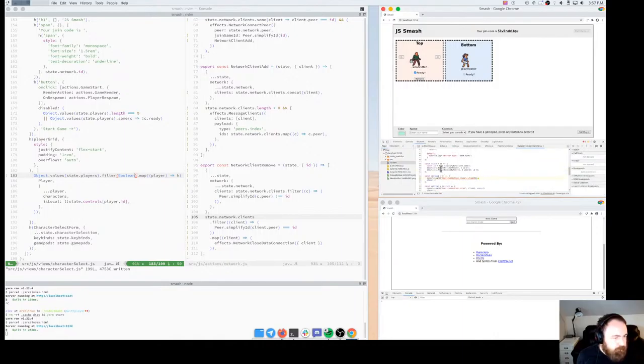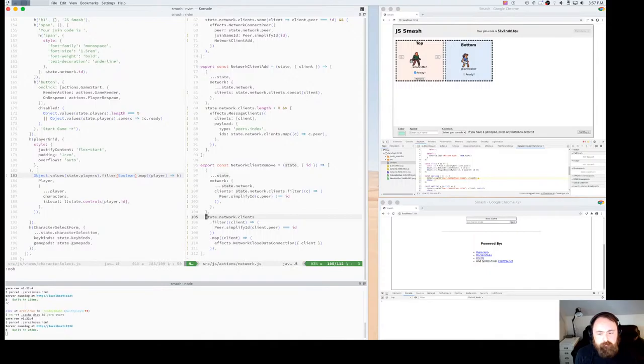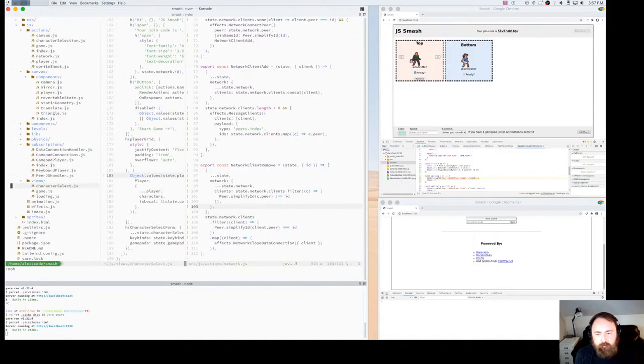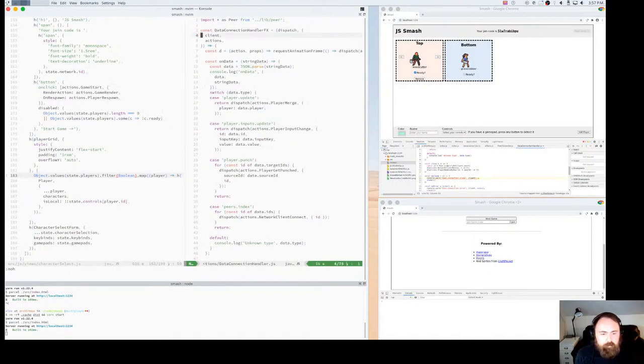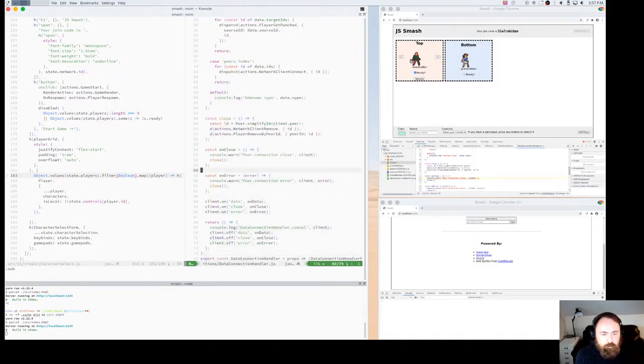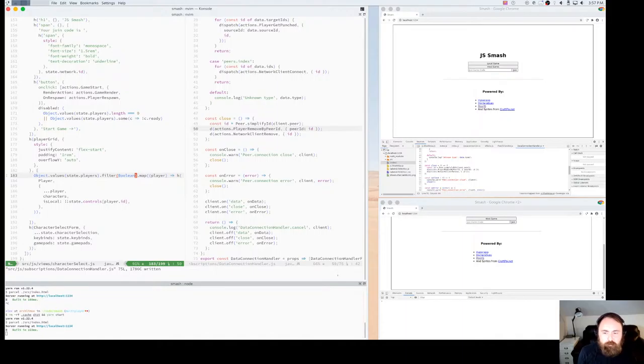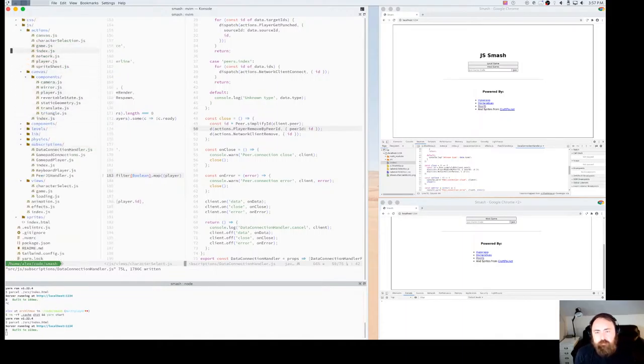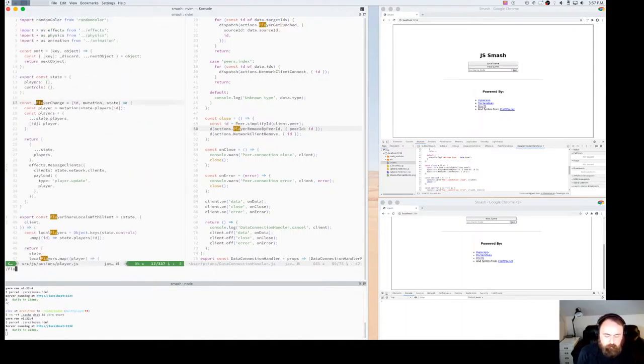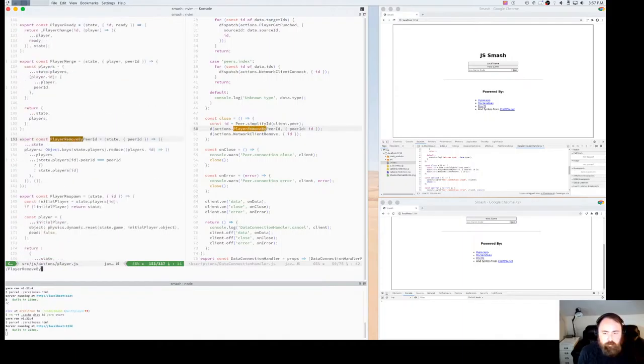So when we close, we fire off remove the client and remove the players. We can also reorder that. I don't think that's actually the problem, but for the sake of it, probably the order that we care about is get rid of any players that use that peer ID. And that makes me feel like this could be doing the wrong thing. So let's go into our player code and look for player remove by peer ID.